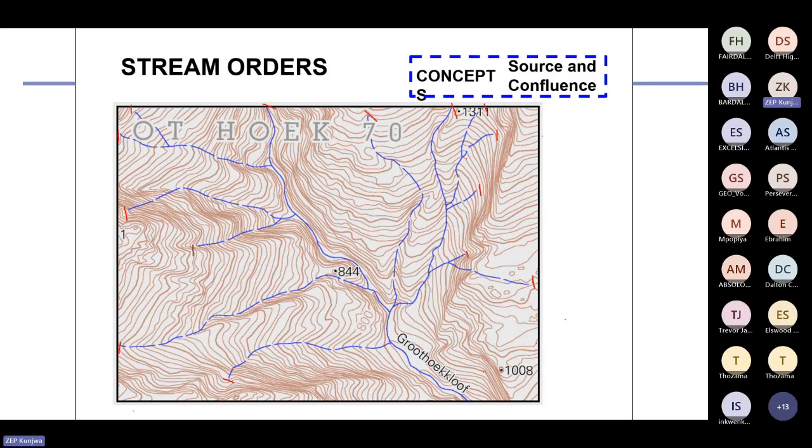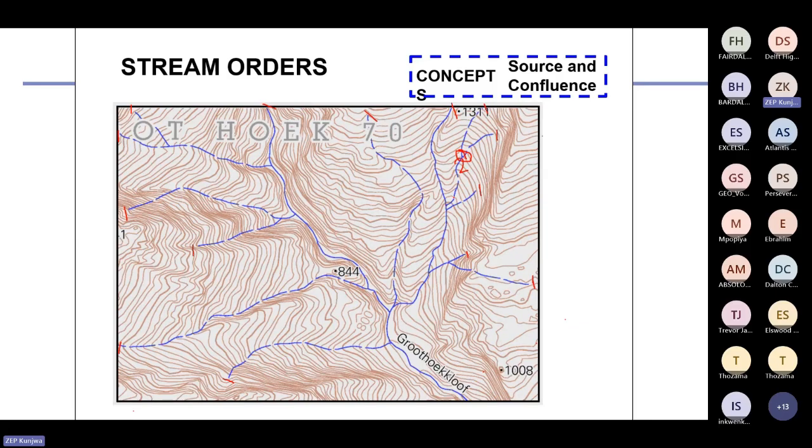Only after the confluence do you write the following order. So here, for example, order number 1 is meeting with order number 1. They give you order number 2. Is that clear? And then here, there's order number 1 coming all the way, and there's a confluence there. It's meeting with order number 2. When 2 orders meet, the following stream takes the order of the bigger order, which in this case is order number 2, and the smaller order is order number 1.